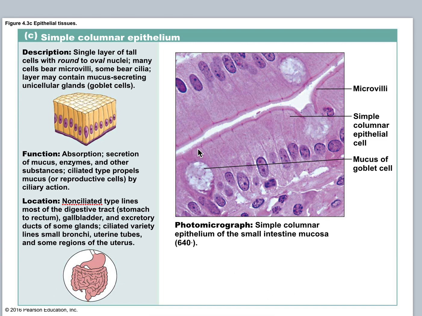On the apical surface, you see this little fuzzy border here. This is called microvilli. These are like finger-like structures that stick out from the apical surface, and they increase the surface area of the apical membrane, so that if the cell is for absorbing nutrients from the small intestine, the increased surface area allows it to absorb more of the nutrients within the small intestines. So it just increases the surface area. The microvilli increase the surface area.